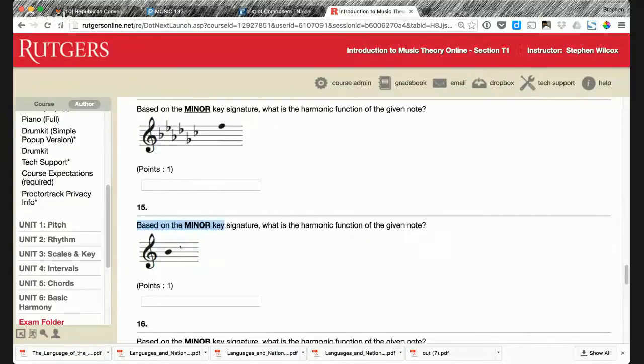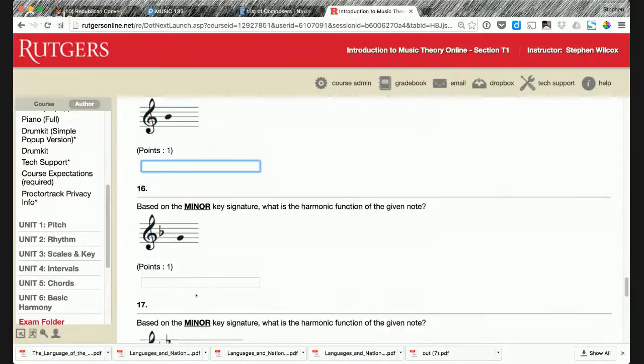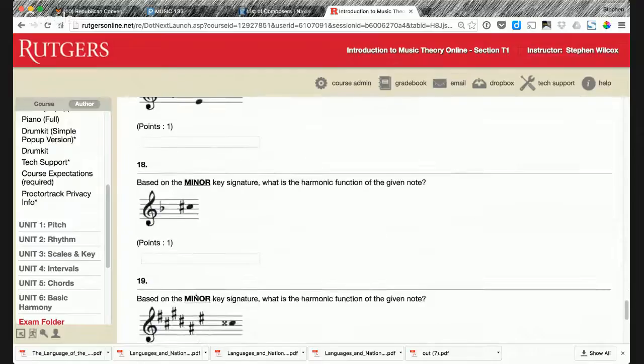And same thing, with no flats or sharps, you're in C, right? That's obvious. So how would you find the minor with no flats and sharps? Well, if you're in C for the major, C, B, A. C is the tonic, B is the leading tone, A is the submediant. Remember, all minor scales are built off the submediant of the major scales. Every single one, right? So if I'm in A minor, what is my B? A, B, supertonic.